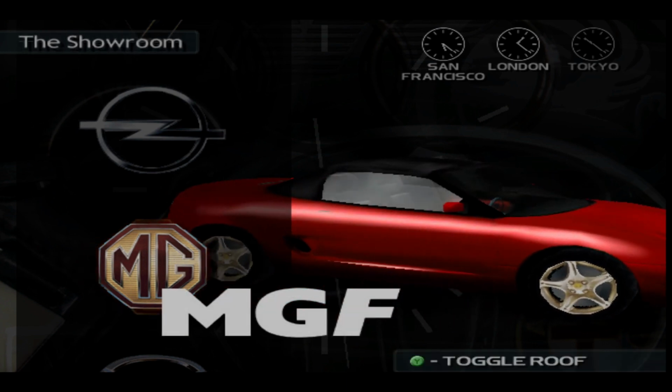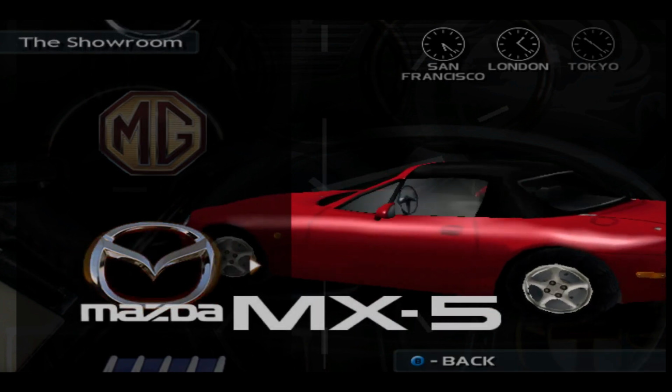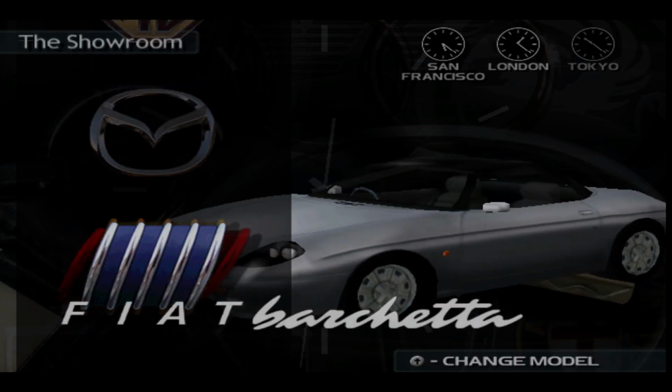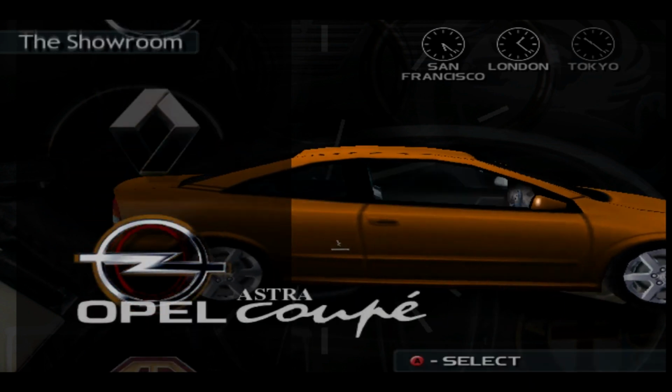MGF, I've reviewed one of these in real life. Click the card if you want to watch that. The Mazda MX-5, the Miata, as you might know it, and the Fiat Barchetta. These are your 3 starter cars, and then you have to do races to unlock the others.